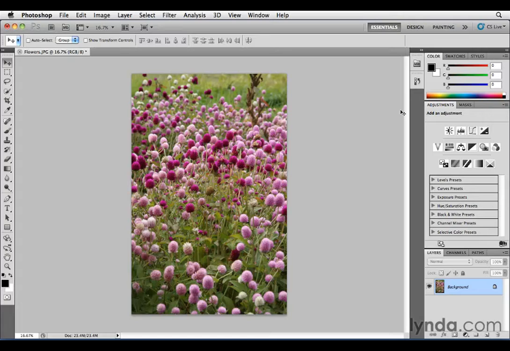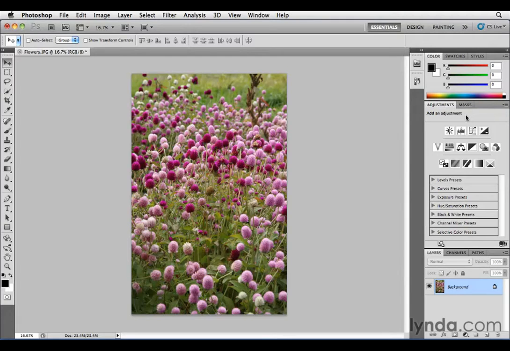One other level of adjustment here, you can actually rearrange the panels within a group as well. Right now, in this panel group, adjustments is the first panel on the left, followed by masks. If I wanted masks to be on the left, just click on the tab and drag it, and you'll see you can rearrange the order of the panels within a particular panel group. So that's kind of cool.